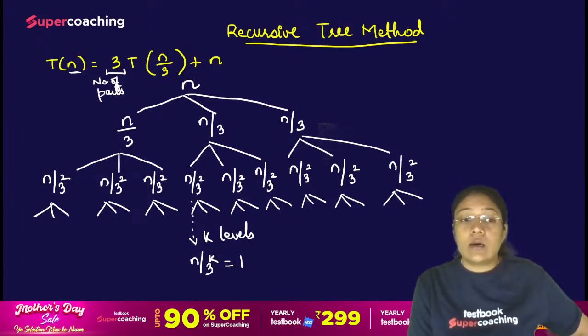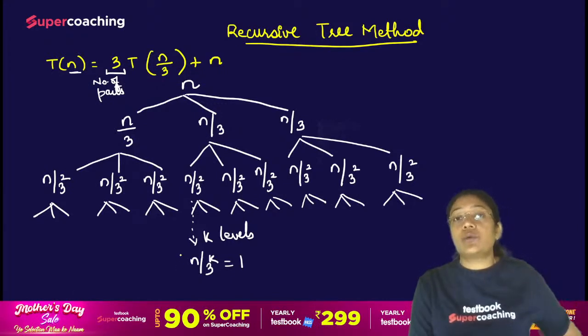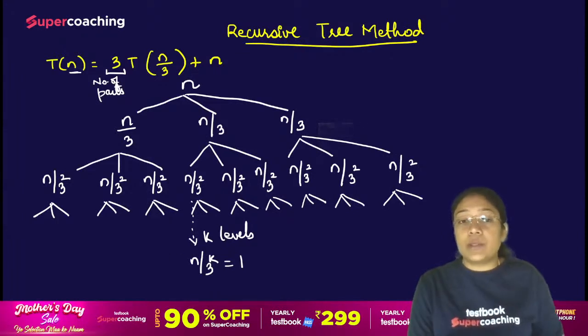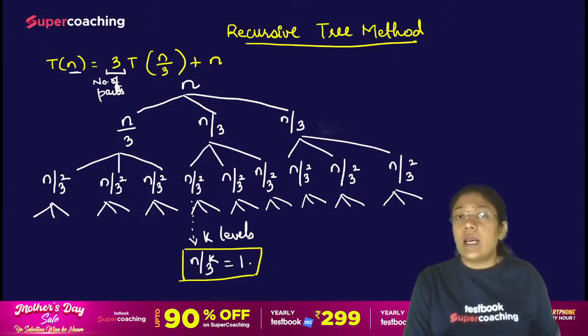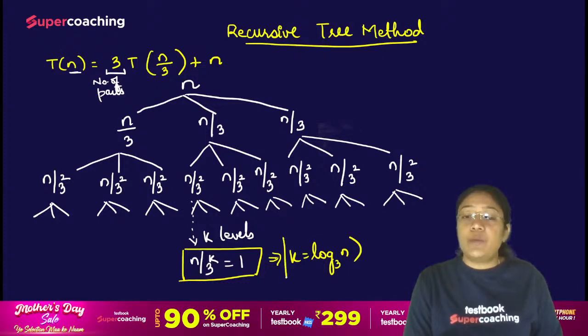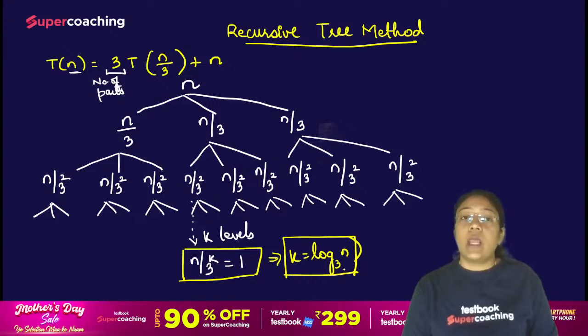So this is behaving like your termination condition, क्योंकि जब हम tree पे work करते हैं, then definitely the leaf node is representing the termination condition. On the basis of this, we can calculate the value of k by taking the log, like we have solved in the previous question. So from this, we'll get k is equal to log base 3 n. So we have to repeat this step for k times, that is log n times we have to repeat it.